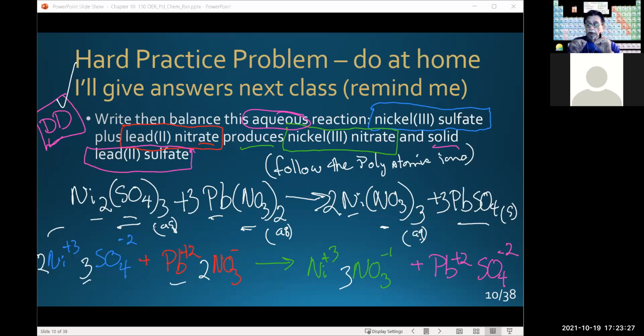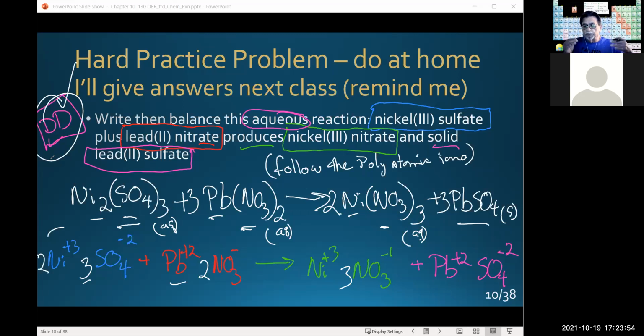So again, I stated that wrong. When it comes to double displacement reactions, you balance them, follow the polyatomic ions, okay? Keep track of those as one unit and balance those first, and everything else, by default, will balance itself, okay? So here you can see it looks like a pretty complicated reaction, and it really is.